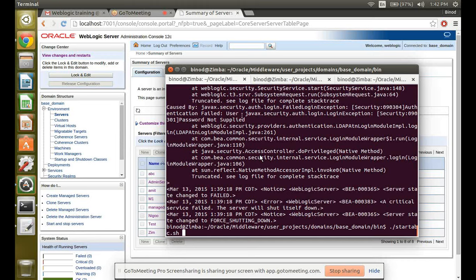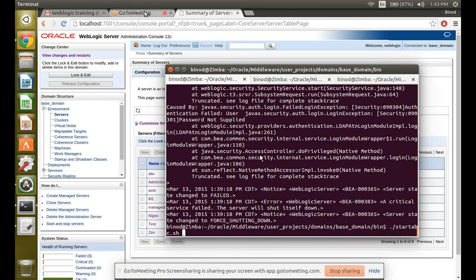Previously, when you were starting with Node Manager, it was passing the username and password. But whenever we start without Node Manager, it will ask for the username and password from us. Since it is running in the background via script, we need to update the boot.properties file.